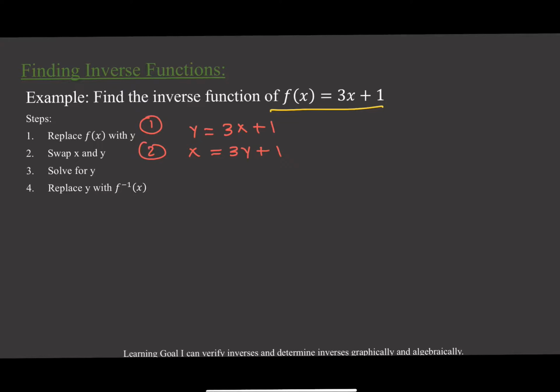after that second step. And so in step 3, we're going to go ahead and solve this equation to get the y by itself. So here our first step would just be to subtract 1 to the other side. And then I would want to divide everything by 3 to get the y by itself. And so we would end up with y is equal to x minus 1 divided by 3. But now that you've solved for y, the last thing we want to do is go back to our function notation. So we're actually going to replace the y with the inverse of x. So our resulting inverse is the inverse function of x is equal to x minus 1 divided by 3.